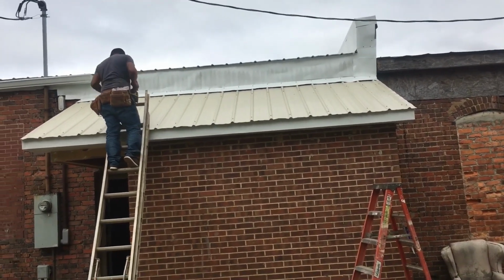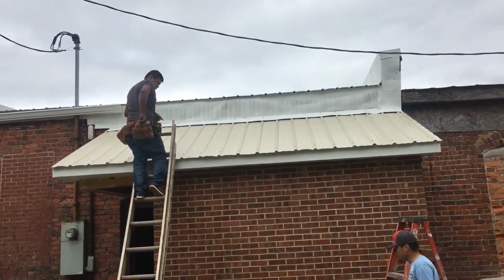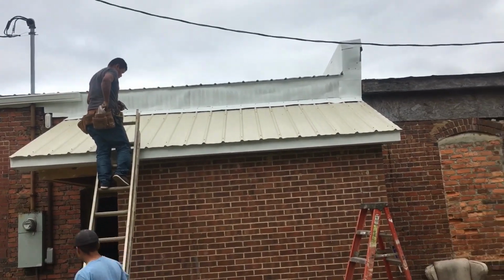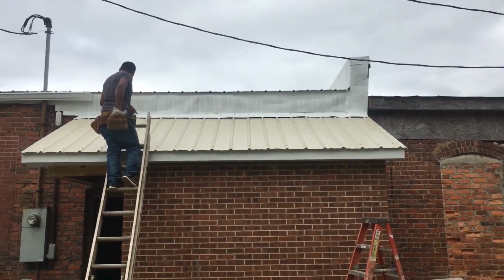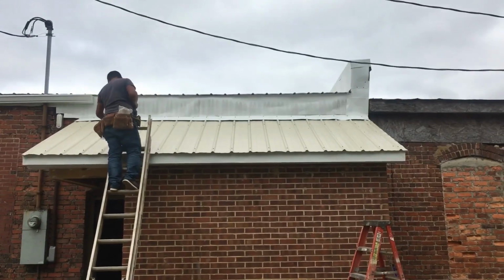We're short our downspouts. The downspout, we don't have the elbows to put on it to get it down, but we will get that. Ain't no problem.